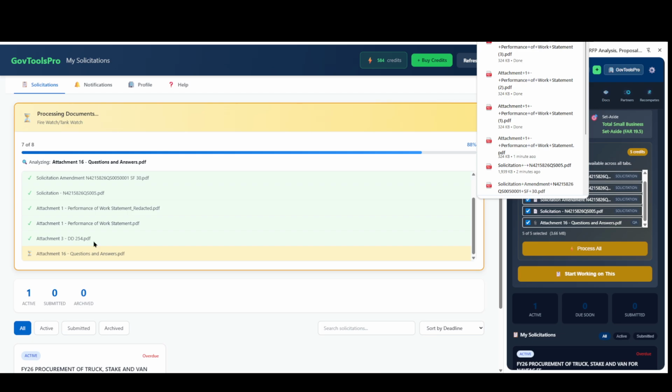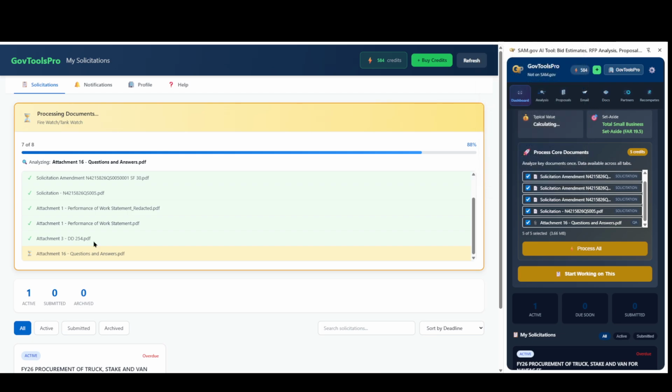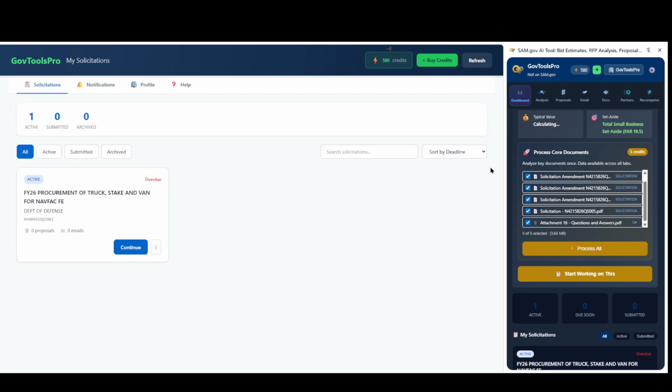So when we send these to our model, we've taken into account each form's formatting, so it knows exactly where to look on each of these forms. So this gives you a higher level of confidence when you're analyzing these, that number 1, we are pulling the information directly from the documents, and number 2, that information is going to be current and relevant as well, and you're not going to miss any information. So we're on the last one and we're finished.